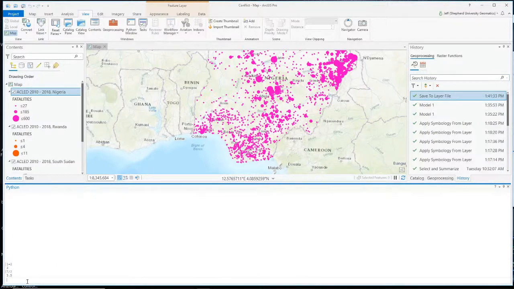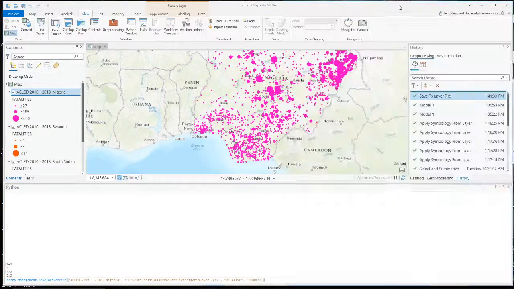But you can also plug in, so I'll paste in what I just copied from the geoprocessing history, and it's the command that executes the save to layer file command. It's a Python function that takes as an argument the layer that I want to save and where I want to save it to.